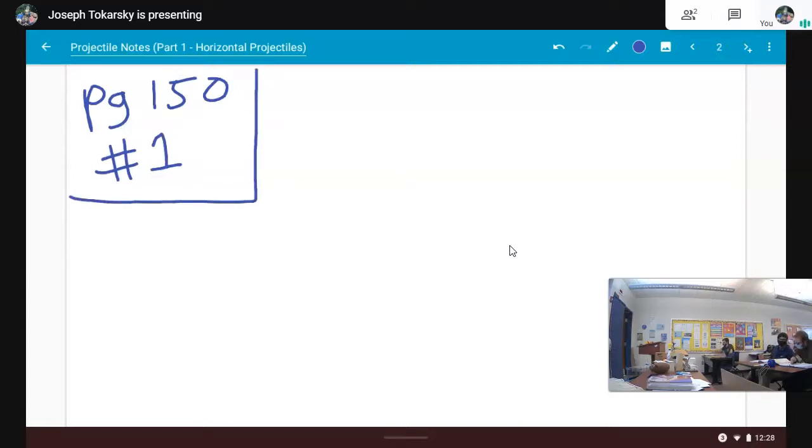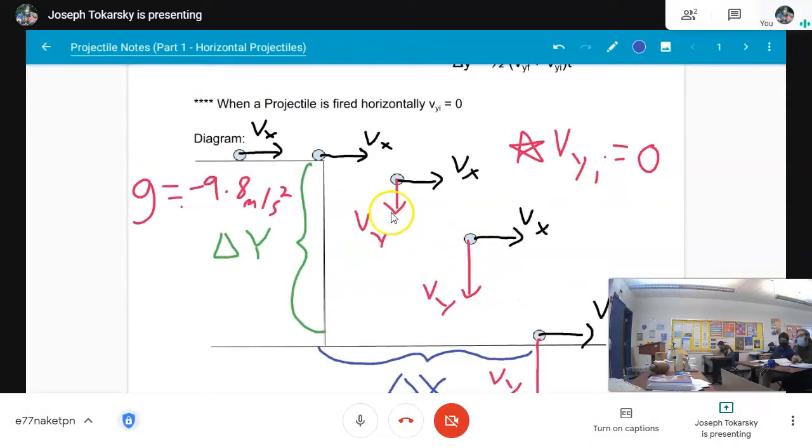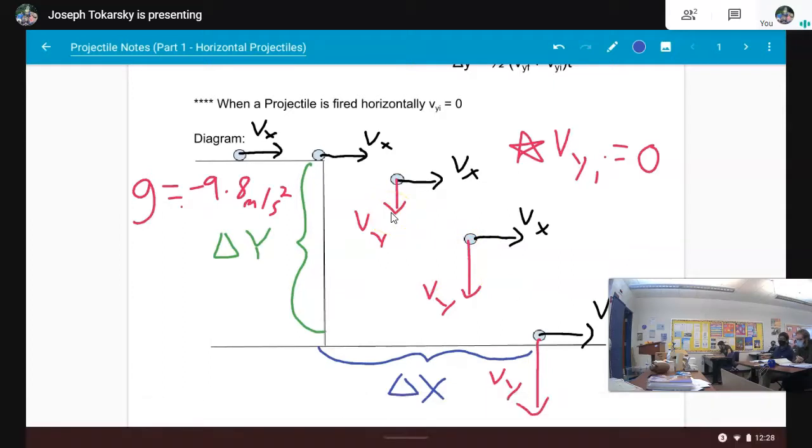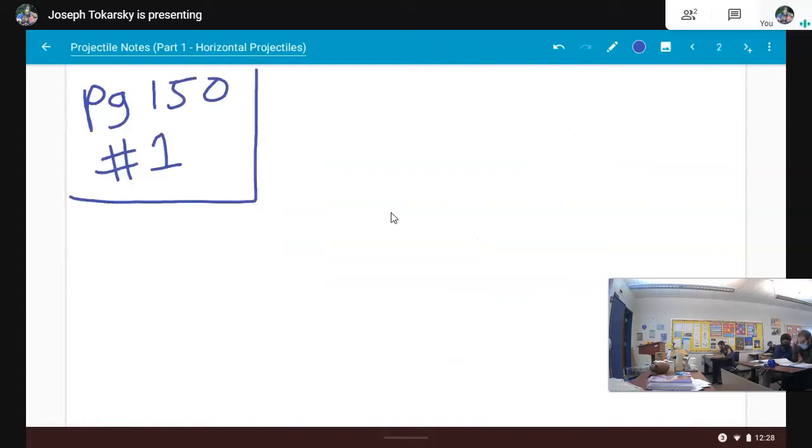Okay, now since I already have a diagram, a general diagram to refer to, I'll just flip back to this generic one. I'm not going to redraw a new one, okay? Because the same diagram fits the idea of what's going on in this one. It says a stone is thrown horizontally at a speed of 5 meters per second from the top of a cliff that's 78.4 meters high.